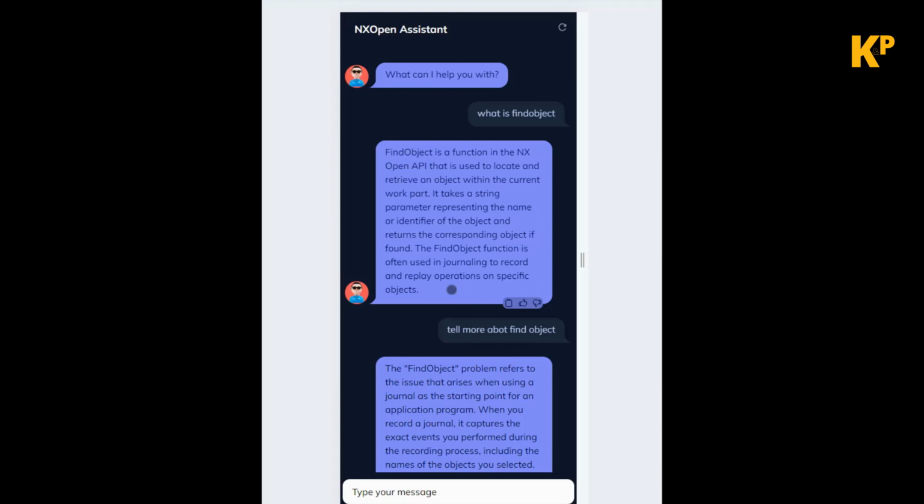If you are writing your code from scratch yourself, not with the help of a journal, you are not going to use find object at all. But if you are using a recorded journal and trying to use some code from that journal in your code, then also you have to make sure that you do not use find object, because the main problem with this is that you cannot work with the specific name of that object while you replay your journal or while you play your own custom made journal file.